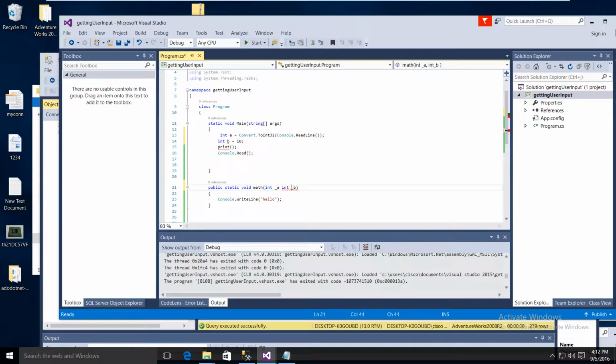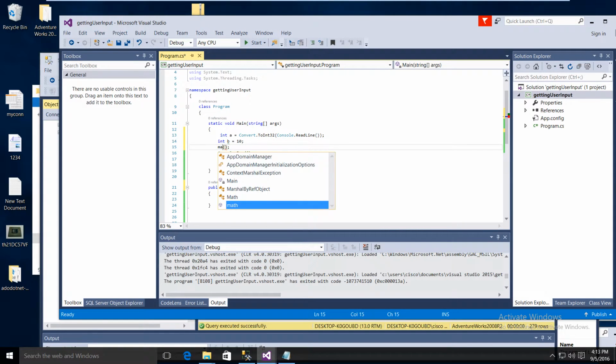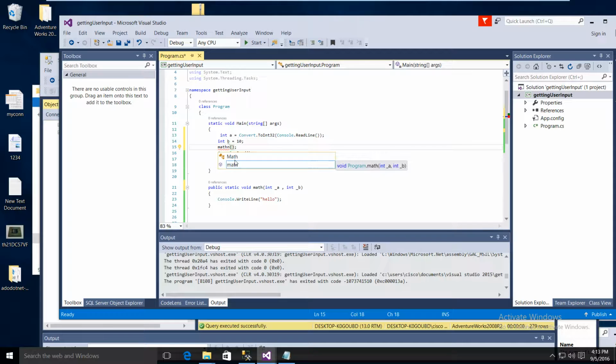Don't get confused, I'm going to tell you soon what this all is. I've got to put a small semicolon here. Basically, I've got to call this math because I'm now calling that method.